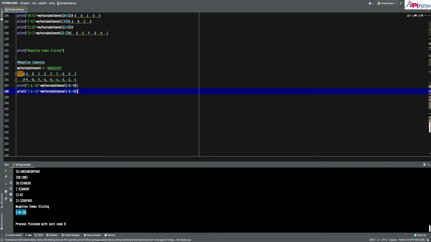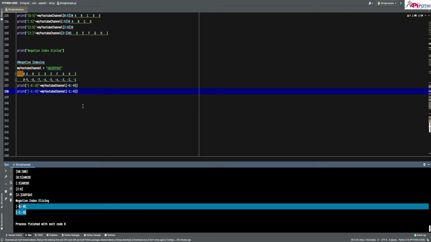Now I'm making a slight change here. Instead of -0, I'm writing -1, which is fine since we have -1. For that, what will happen is it will start from -1, but it will go till -0. Where is the -0? We don't have any -0. So it will not give me any output. So the second argument will again not give any output.